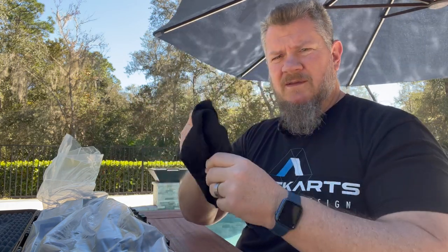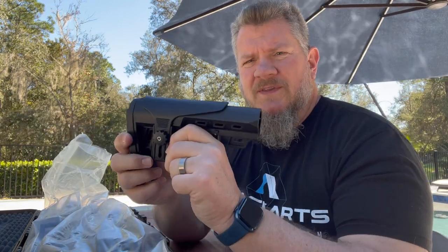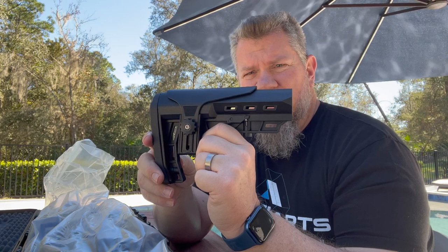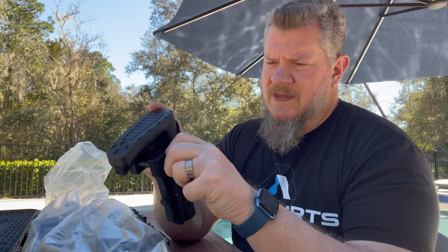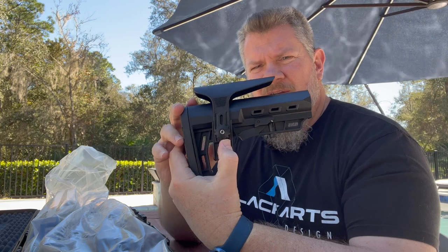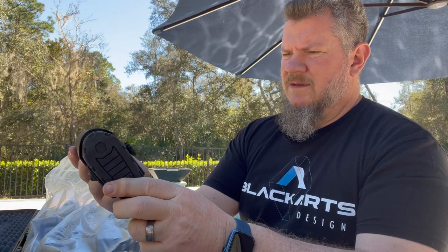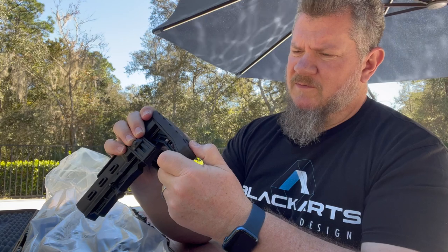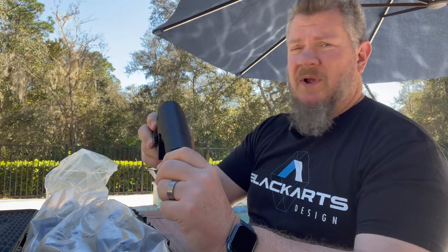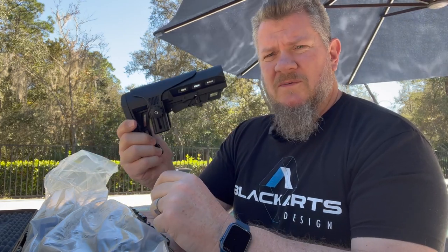You get a little bit of a cleaning cloth kind of thing, and a PCP manual. This is the butt pad it comes with. It goes right onto the buffer tube because this is a buffer tube design. You do have a tool-free cheek riser on here. You get about an inch of adjustment, plus the forward and back adjustment. It does have a rubber butt pad and a little bit of an angle to the foot, which I like. Apparently it's a big hit with the cranes that are around here. So that's the butt pad.